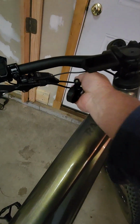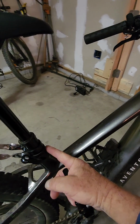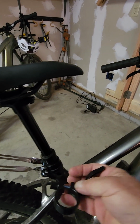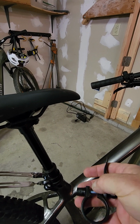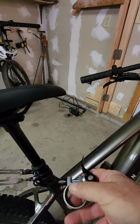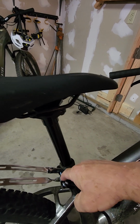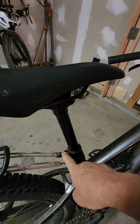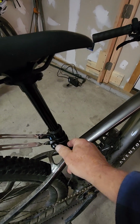And then this has to be fed inside here to provide slack for when you loosen the lower bolt and pull this up and just get enough clearance that you can put this on without the screw in the way. So there's enough room for the cable to slide through this little gap. And then when you put it back on again, you can sandwich the two pieces of the rack that comes in. That can get sandwiched in there on each side and then tightened down.